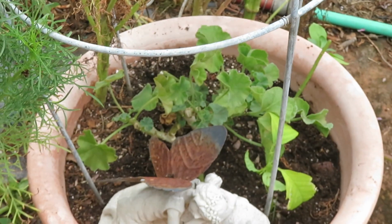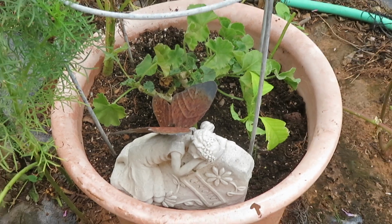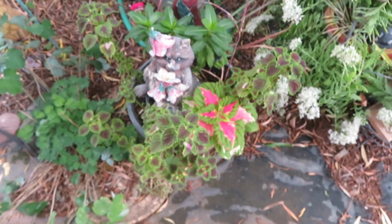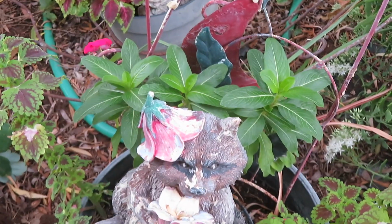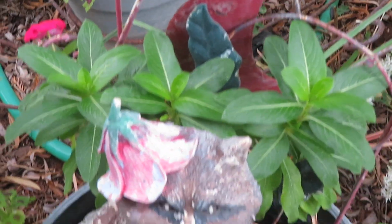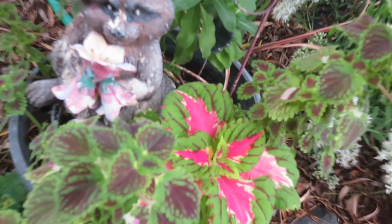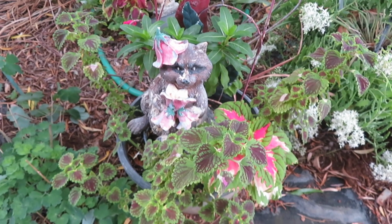I liked this little geranium. It hasn't done much. Actually, I'm hoping it will go ahead and bloom again now that the weather is nicer. This little pot looked scraggly and like nothing at all for so long, but now it's coming into its own and filling out with all these little, this is of course a periwinkle, and then it has coleus, and then the big Kong coleus. It's not so scraggly anymore.